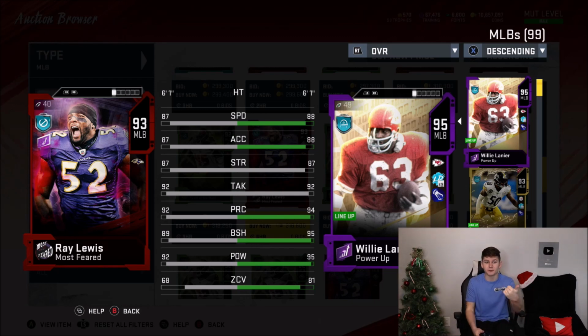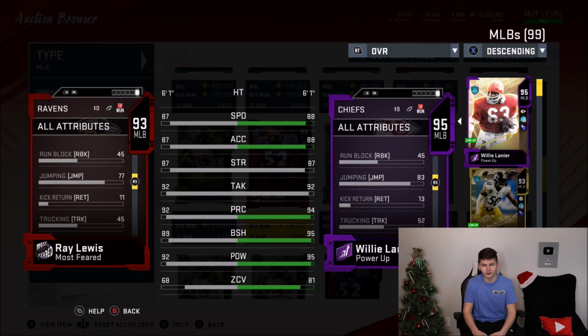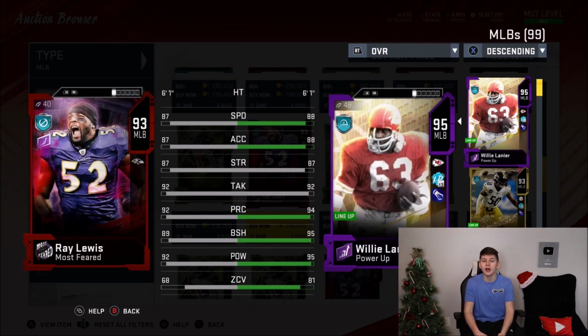Now, the speed and excel, if you power up Ray Lewis, he has the same speed and acceleration. Agility, though, that does go to Willie Lanier. Catching does go to Willie Lanier. Jumping does go to Willie Lanier. Overall, Lanier is a better user card because he has the agility, the catch, the jumping, and he's a better card to leave out there by himself because he has the block shed, the zone, the hit power. He has been a huge game changer for me.